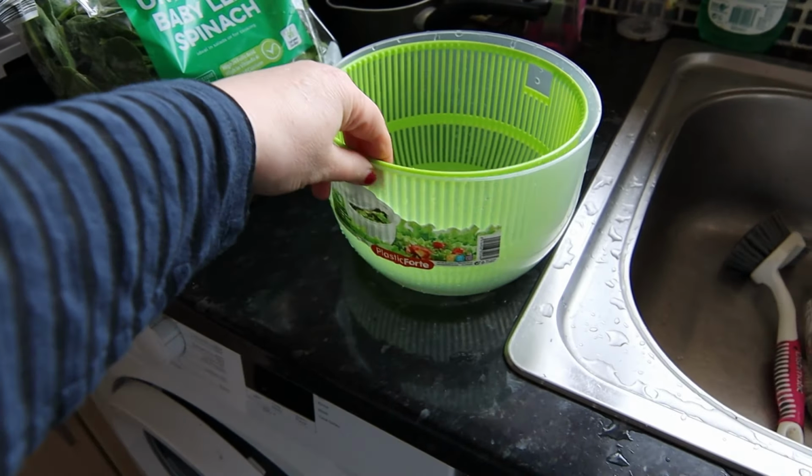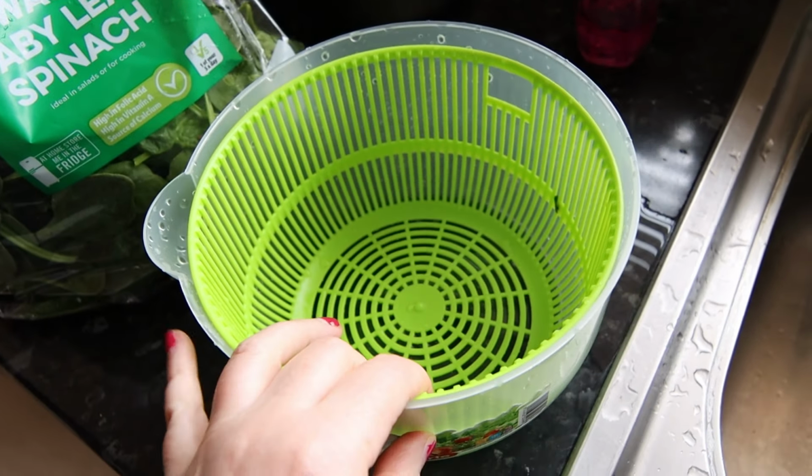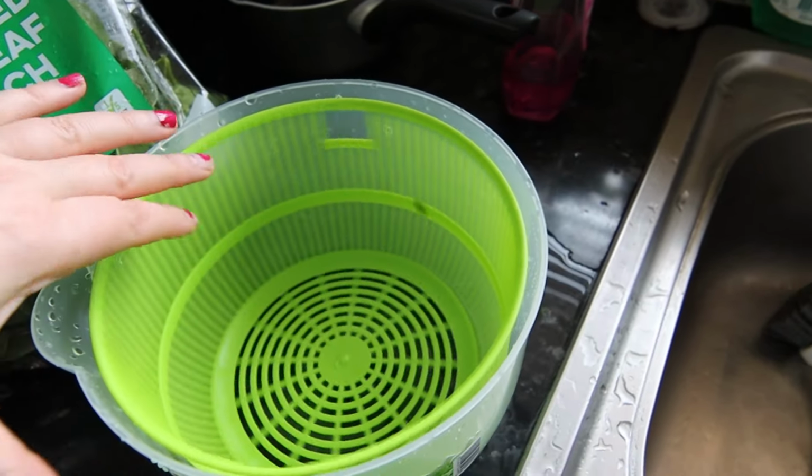I keep forgetting about my salad spinner slash washer. It's great, actually. You have to be careful not to overfill it because the water comes riding right up the sides, you know, like in one of those centrifugal fairground rides where everyone gets stuck against the walls.